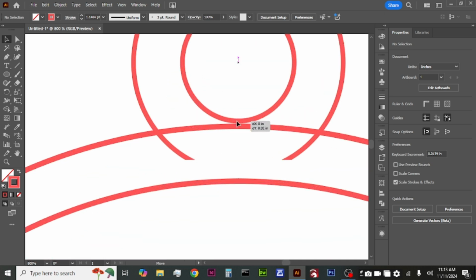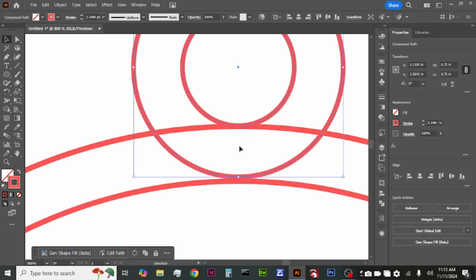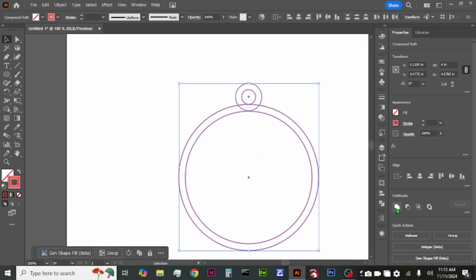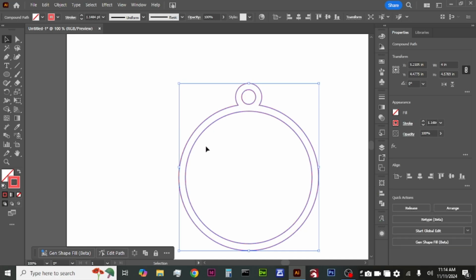I like to have my rings where they're pretty much touching. So now if I do Pathfinder Unite, it's got these overlapping. Now this isn't extending past. It's just the rings are overlapping into each other. So when I do that, it's going to make a single shape.